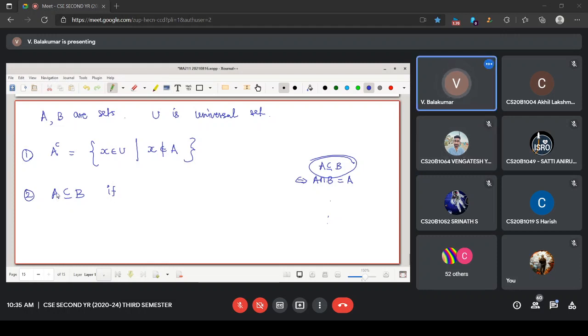So I want to write it down. All elements of A must be in B, according to our capital A and capital B. So A is a subset of B if, for all elements belonging to A, you give me any element X from the set A, that must be in B also. You see, this is a property we expect. X belongs to B is a property. Look, we are going to check one by one, not all at the same time.